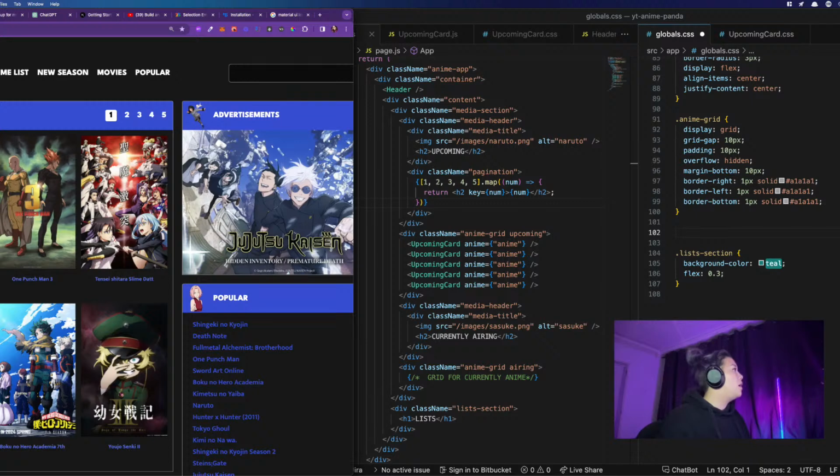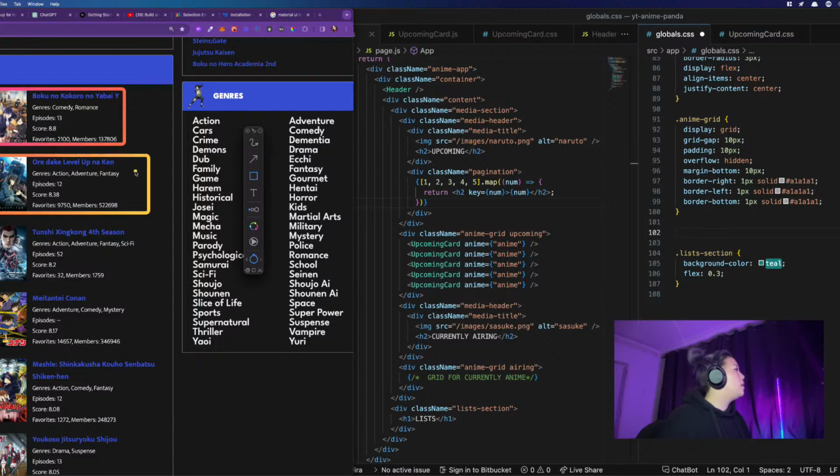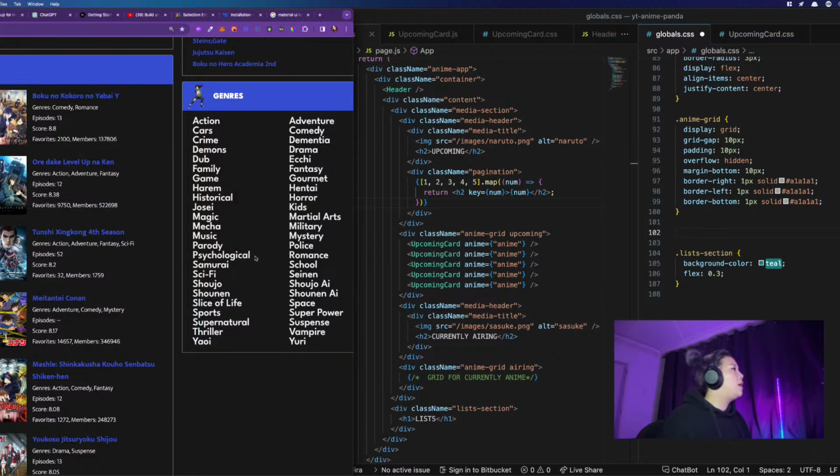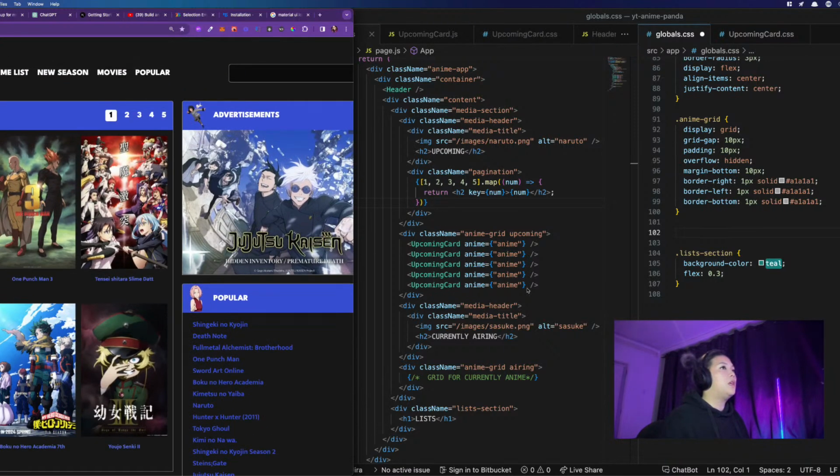If you look at the other ones here, these are totally different, but this is also a grid. So how can I use one grid for both sections, even though they have different rows and columns? And this is how you do that.